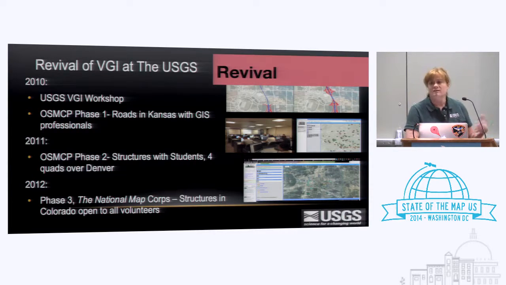And so they were GIS students. They got some credit for it in their class, and they got certificates, and we learned a lot, and we were able to really focus on our documentation, on our training, and our enhancements to Potlatch. In 2012, we opened it up to the entire state of Colorado, and then last year in April, we started expanding to all 50 states, and by August of last year, all 50 states were available for editing.